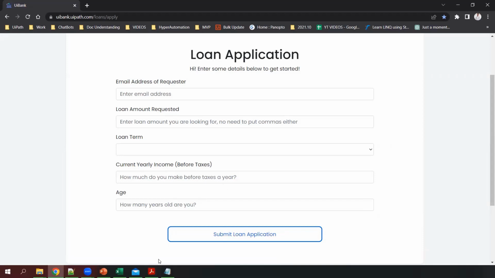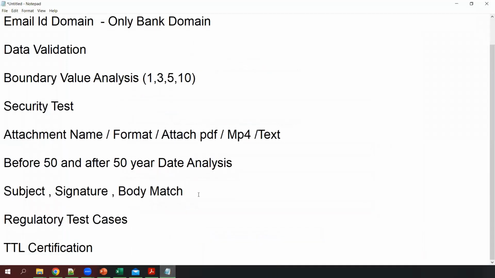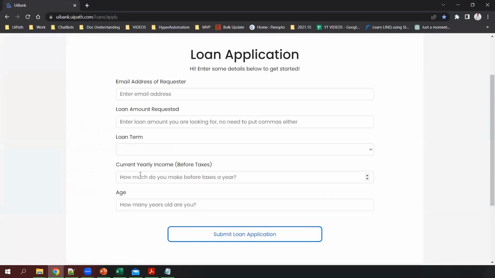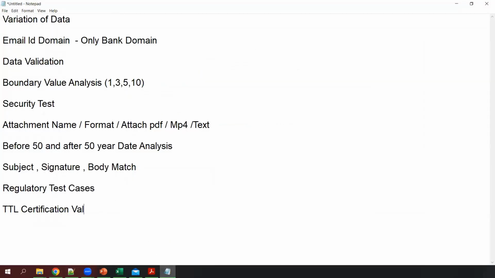Regulatory means in India we have RBI, and there is also SICRA, which regulates this as well. These are terms from the banking domain. Without the certifications, they will not qualify this application for the end user, which means your customer. Once you click on the TTL certification, the certificate should be valid. You have to check it from your browser.